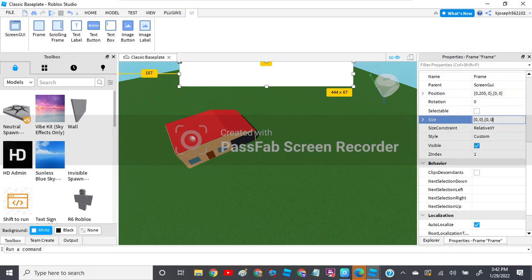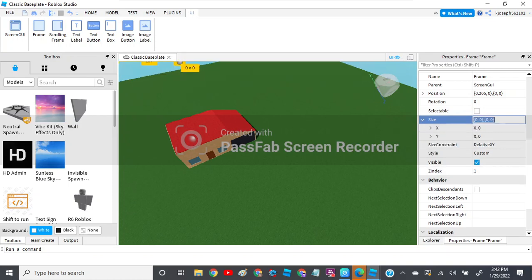I wish that every time we spawned, for example, a frame, scrolling frame, text or other, the size doesn't really change with the offset. Okay, so yeah, we don't really need to do that. But hold on for a sec.